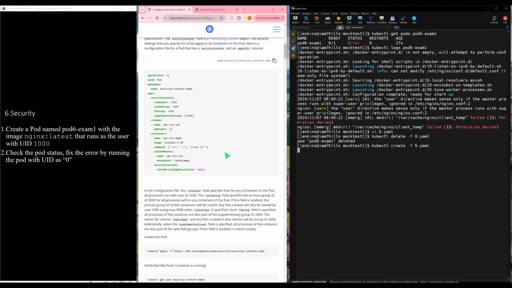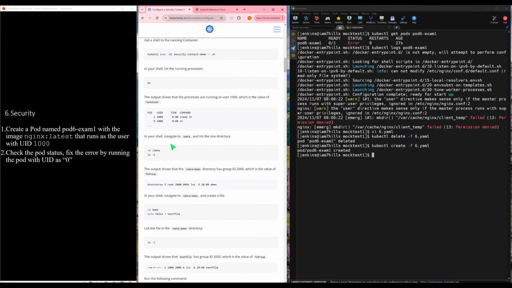While this is creating, I just wanted to show you something. The security context can be applied at the spec level and also at the container level. If you have multiple containers, let's say your pod can be running as one user, but if you want to use that container with a different user, that is also possible.